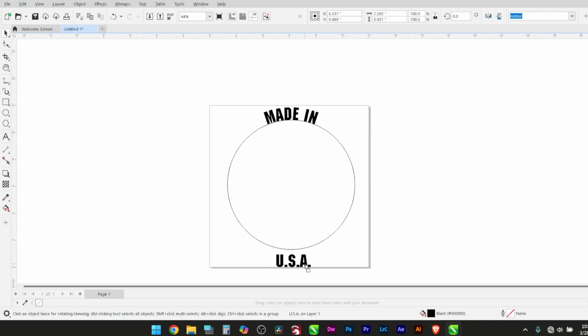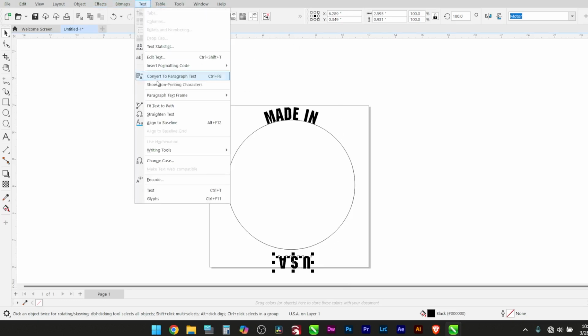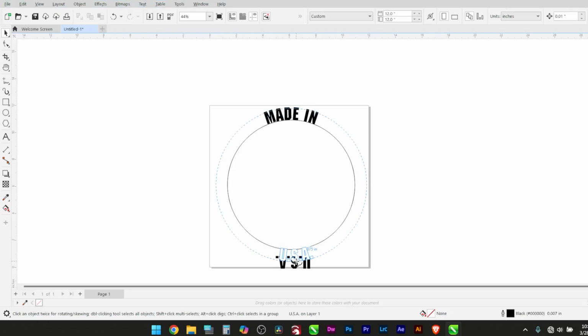Now for the bottom, if you just grab this and do the same, I'll show you it's not going to come out right. It's going to be upside down like that. So I'm going to undo that and show you what the trick is. Select your text on the bottom, hit mirror horizontally, mirror vertically. It's going to be all upside down and going the wrong direction. Now go to text, fit text to path, and then bring it to where you want it, and there you go.